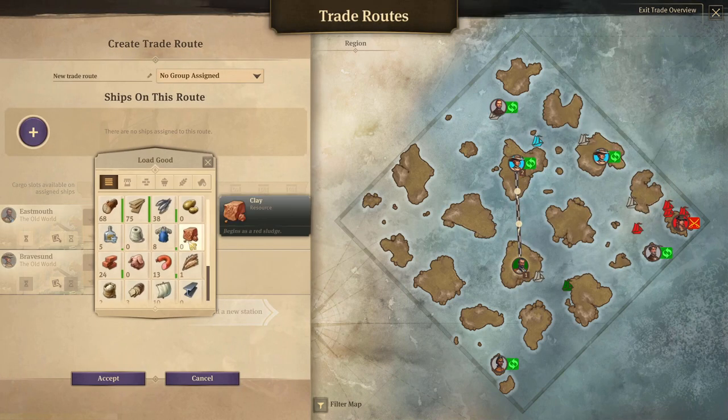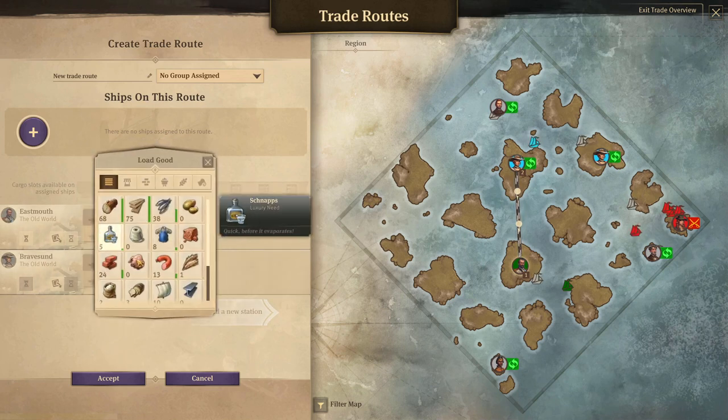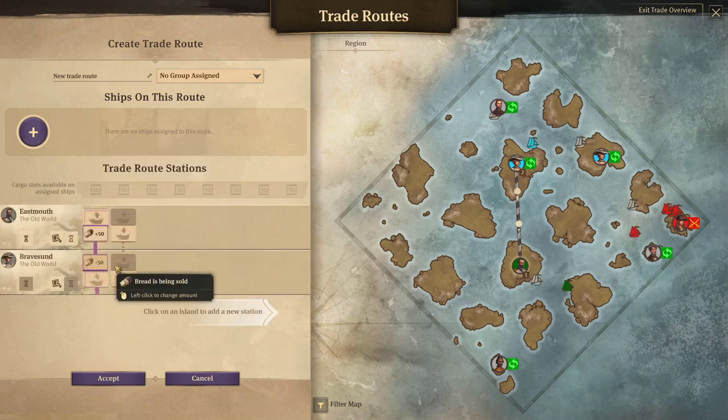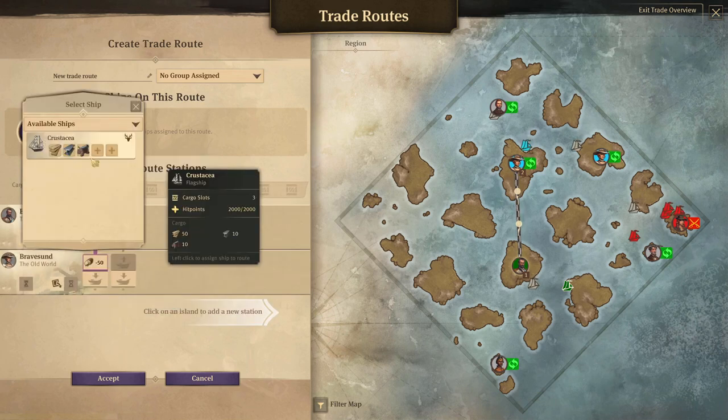Trade roads before I get that straight. No, not flour. I was wrong. I want bread. Unload right here. And I want to have just a little bit. Let's say maybe 5.